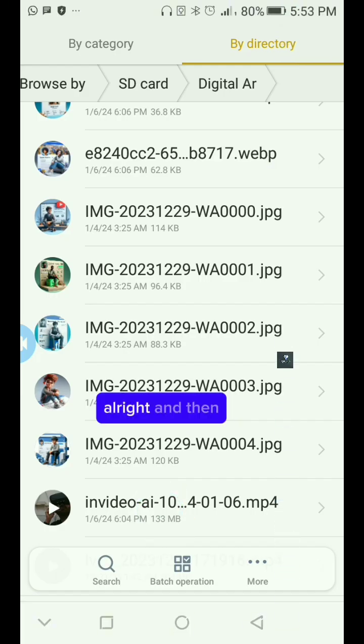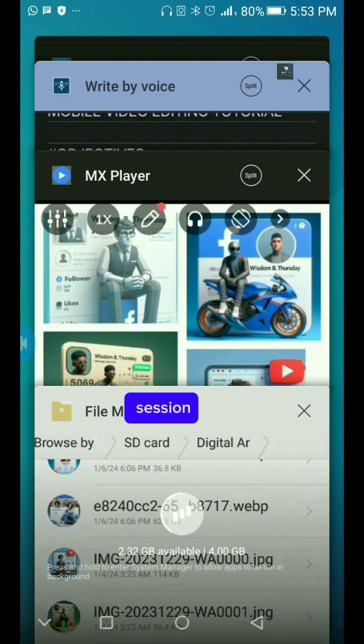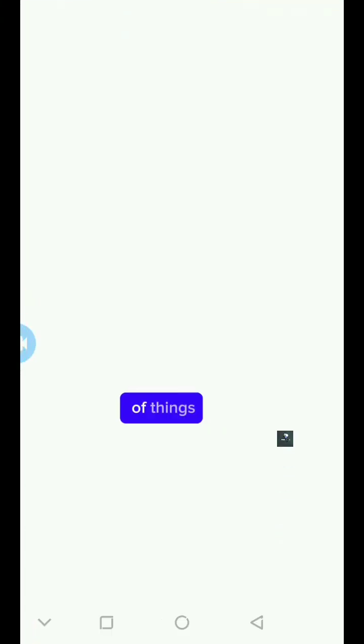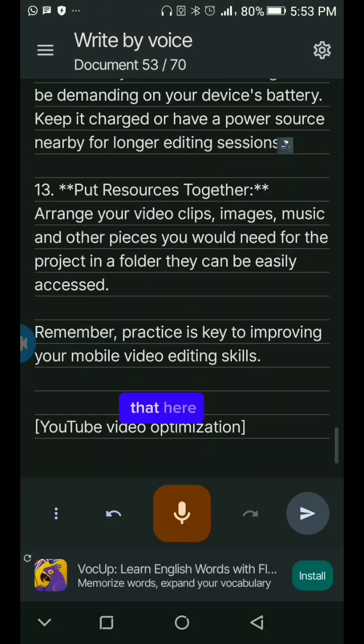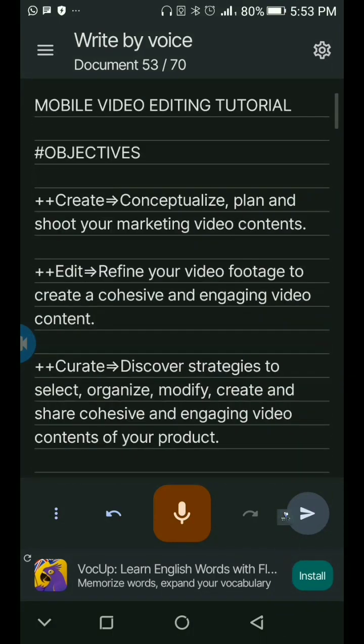All right, in this session we are going to walk through a couple of things, and you can see that here. Number one, you're going to learn how to conceptualize, plan and shoot your marketing videos. It could be a marketing video, or maybe you want to show a lifestyle video.